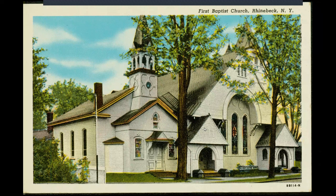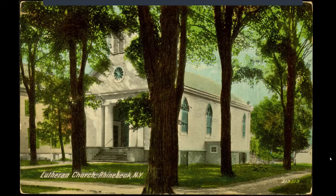You notice the beautiful stained glass windows here and here and here. Well, they're not there today because they built a new church down by the hospital on Route 9 and made window frames to hold the stained glass windows. And they're in the new church. And if you go to have dinner in the restaurant today, you'll find plate glass windows replacing the stained glass windows. This is the Lutheran Church, which was a couple of doors down from Thompson House, which was the parsonage before it became Thompson House Hospital, before it became an apartment building today.